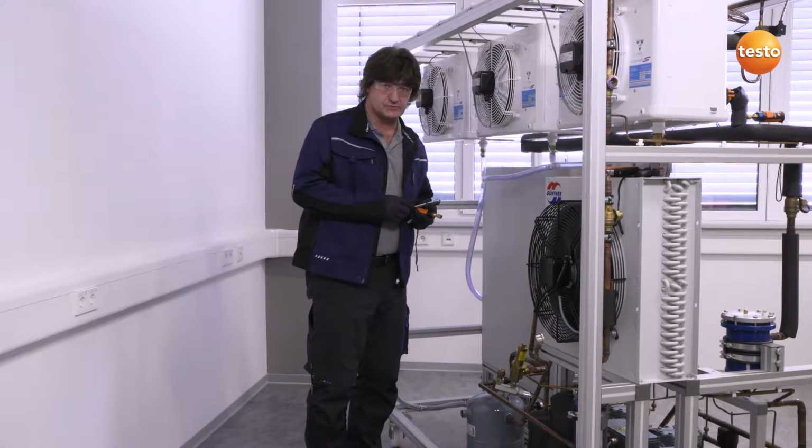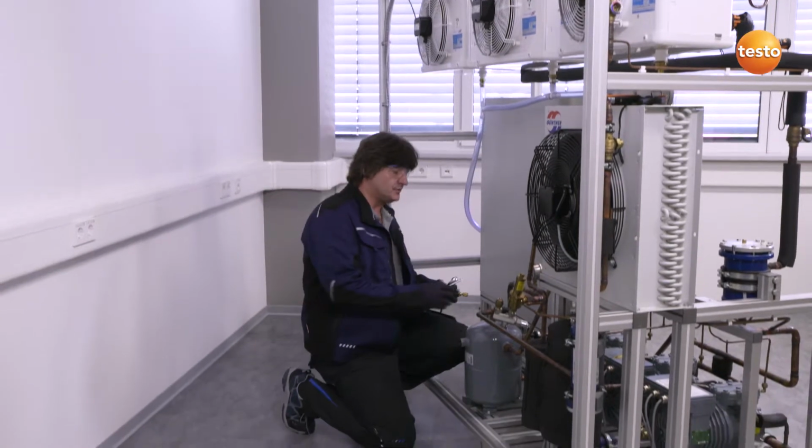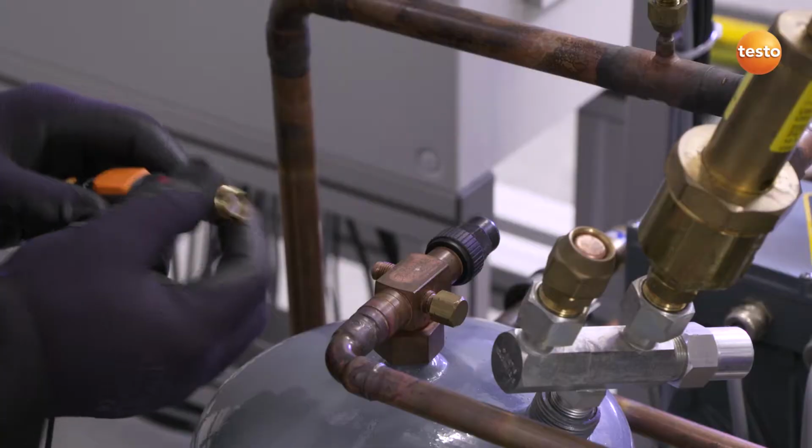At the same time, I'd like to check the subcooling in the system before the expansion valve. To do this, I will now connect the pressure sensor to the high pressure side, in this case, to the refrigerant collector.